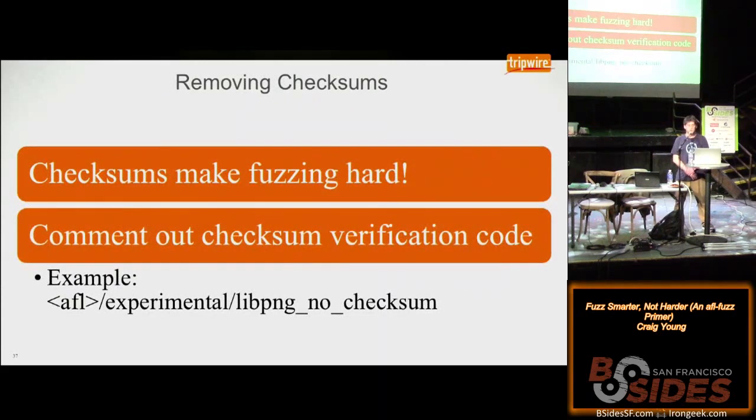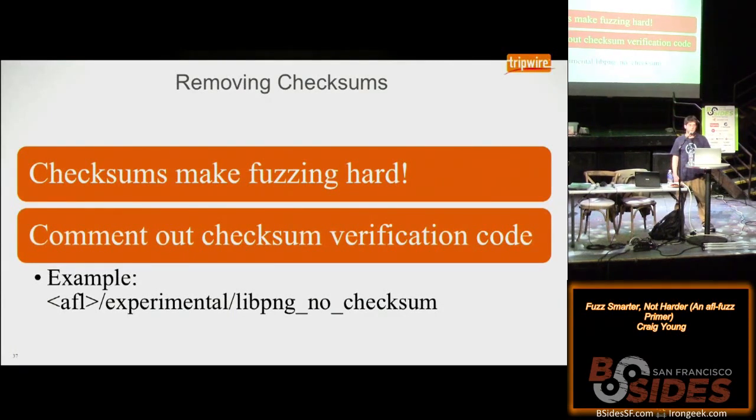So another important thing to note is that if you're fuzzing a target that has checksums in it, the PNG format, for example, has sections in there that are checksum data sections. If you start fuzzing a PNG, you're going to be wasting a lot of CPU cycles for the most part, because as you change that checksum data, you're just going to end up short-circuiting through your parser because the checksum isn't going to match.